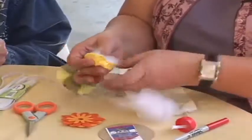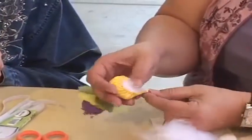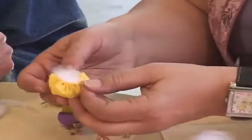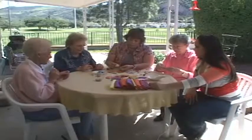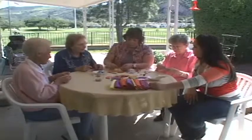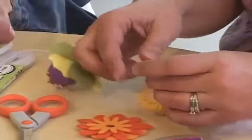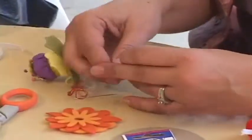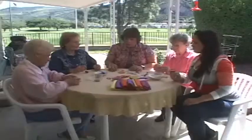We're going to stuff this. And so you're just gonna work this in as we go along. I've made one before. I think I need a little bit more. So now I've got my mini pillow, as Megan referred to it, and I'm going to just tie this off, tie a knot. And what we're using is 2 strands of embroidery floss to do the stitching around the edge. I find regular thread might snap, so it's better to use something a little stronger like an embroidery floss.